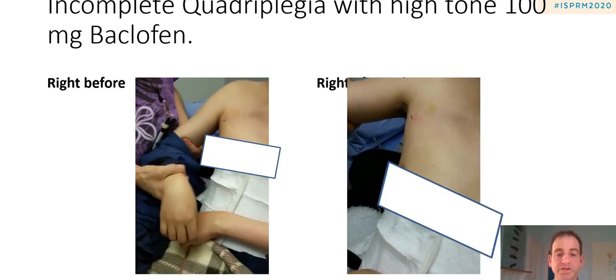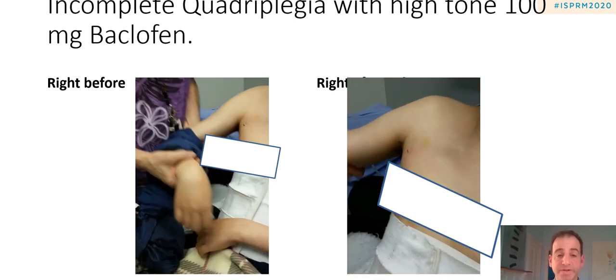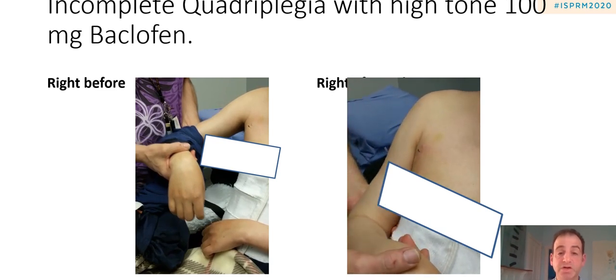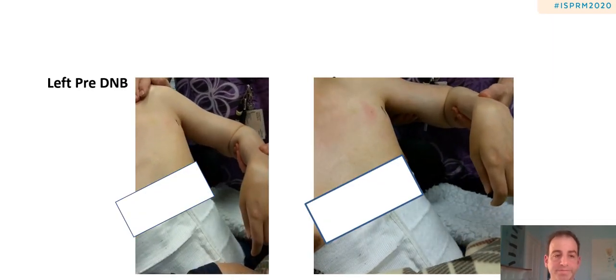One of our patients with incomplete quadriplegia, but with very minimal movements in the arms and legs, was really incapacitated by severe tone, a lot of botulinum toxin, plus 100 milligrams of baclofen, and still had spasticity. So we performed nerve blocks to see if there was a reducible range of motion, meaning we could achieve much better range of motion than we thought. And of course, we did this in a bilateral fashion.